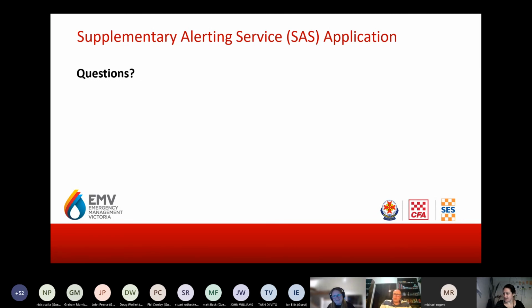So Adam has said, is there a plan to develop an in-station platform with printing capability? So the dashboard display has been developed with the intention of being used as a station display. We are aware that it is currently lacking that printing functionality. So again, that is something that has been flagged for potential future functionality. But if that is something that would be of value, please do send an email through to the SAS Help Desk. As I said, all of the functionality will be weighted based on how much feedback we're getting around it.